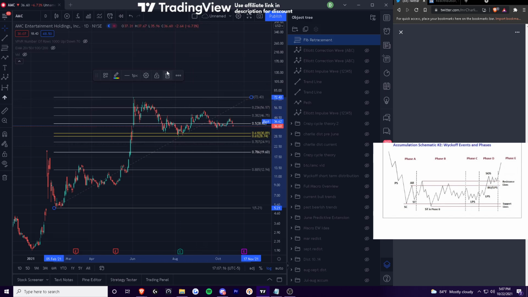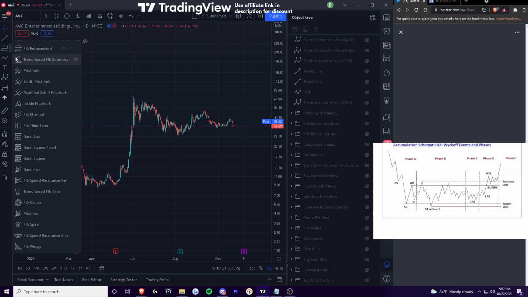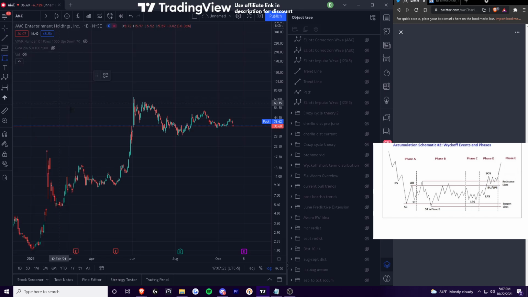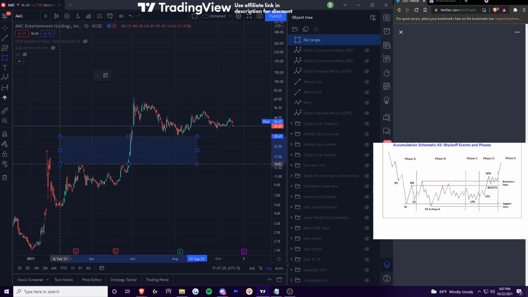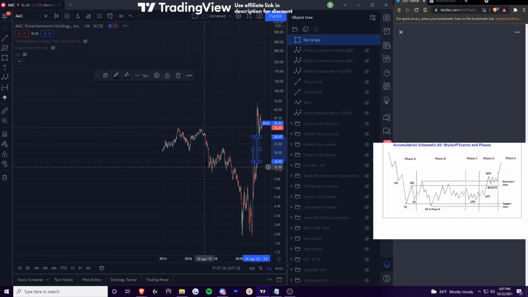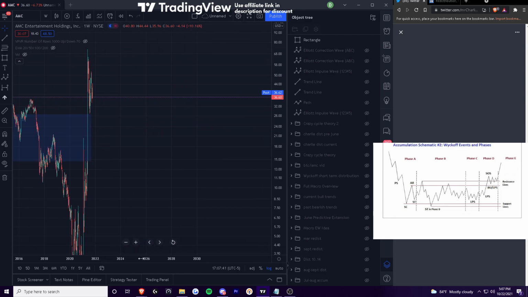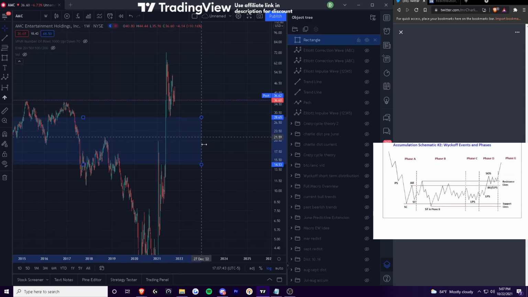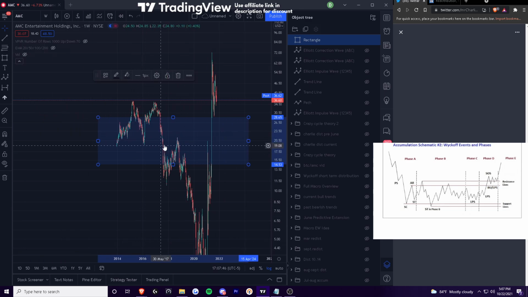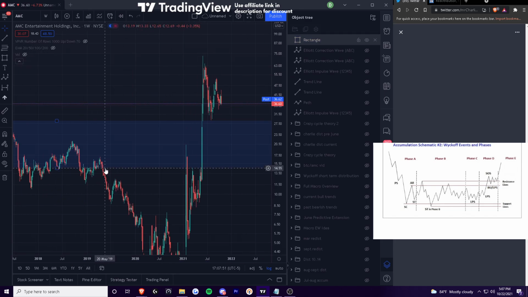And me and Kid were actually talking about this, is that we did blow right through the 20s for AMC. And for institutions, it is pretty key. In the long term, you want to see accumulation at these levels in order to confirm that you're ready for another move up. And as you can see, the $20 range is one of the least traded ranges, especially if you're referring to it in the near term.